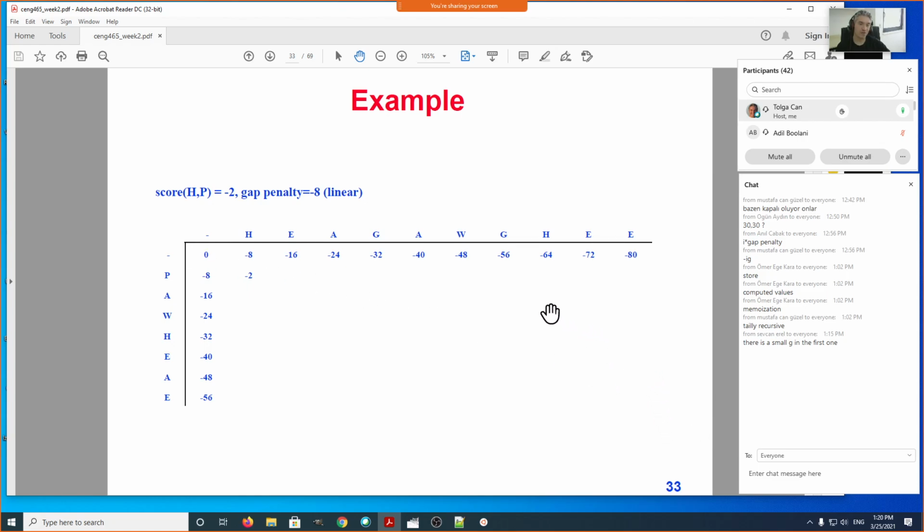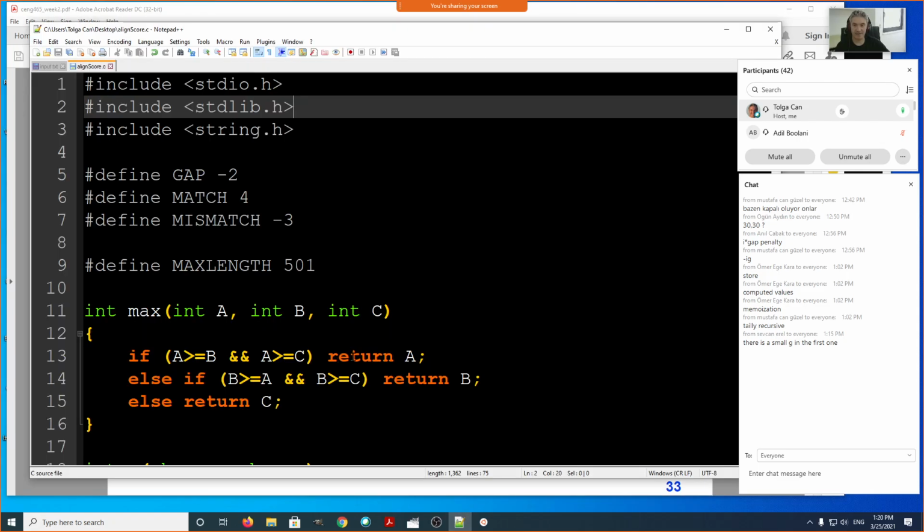And while you're tracing your path, you can build the actual alignment, the output, by matching the characters if you use the diagonal, by putting a gap in the second sequence if you're moving up, and if you're moving left, putting a gap in the first sequence. This is what that other code actually did.